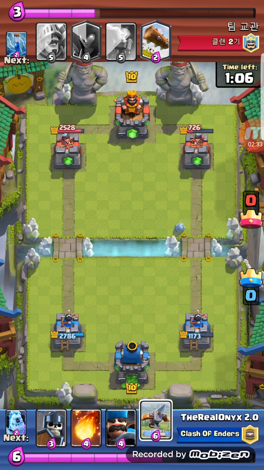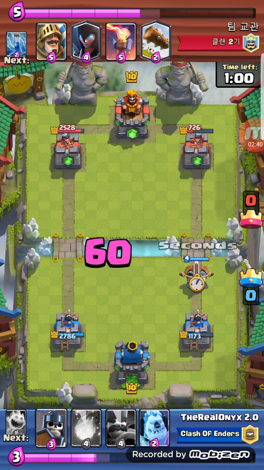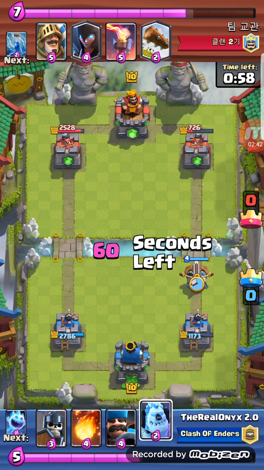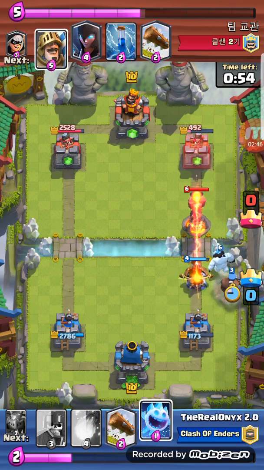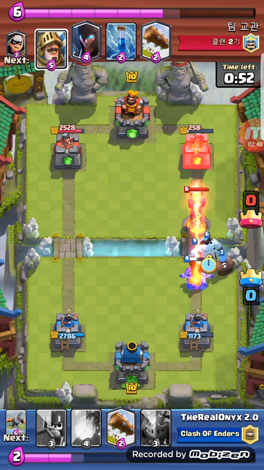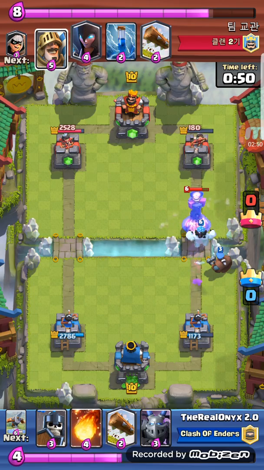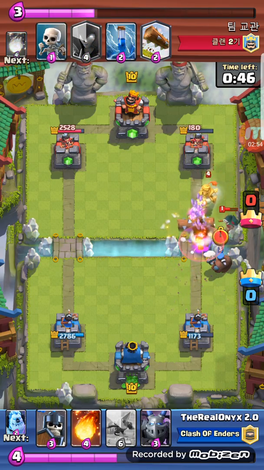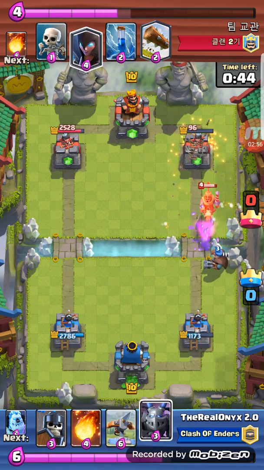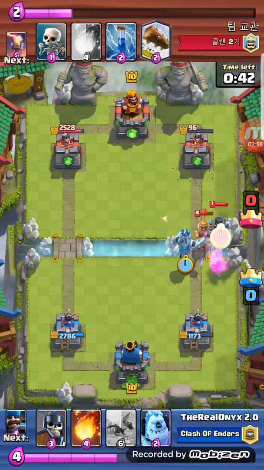I would have just personally kited with the Night Witch and then fireballed the Mega Minion later. I would have done that. But I placed down another expo, and he's still late on the expo. Now I tried to make the Ice Spirit make the Inferno Tower relock on the Ice Golem, but unfortunately I was too late, and then he sent down a Prince, and the Bandit just gets annihilated.